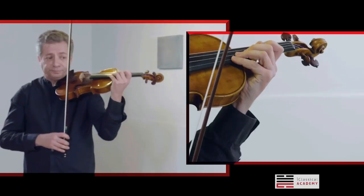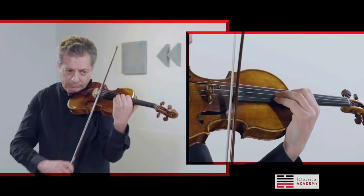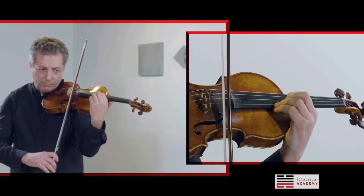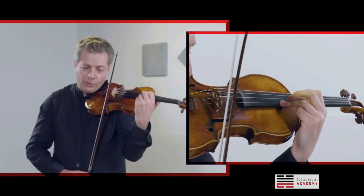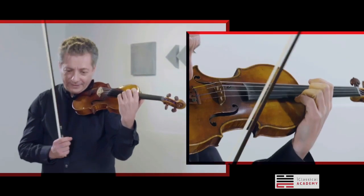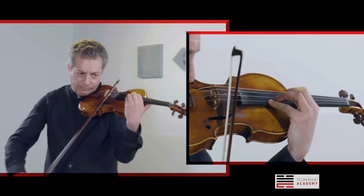Next variation. Practice it well with separate bowings. And also separating on the bow. This way. And when you play, don't press your fingers too much, because there are shifts from one note to another on the semitone. So in order to make it sound clear, the fingers have to be very light when they change position.